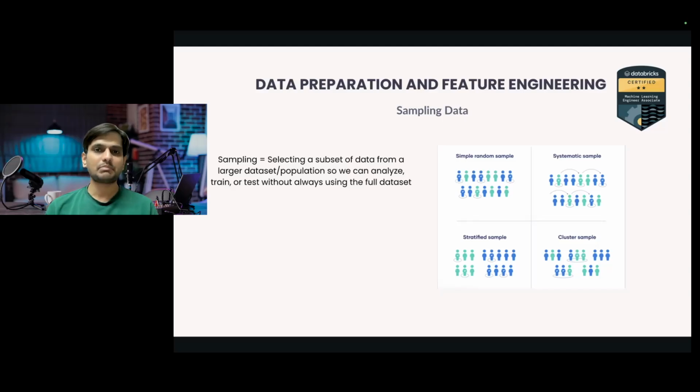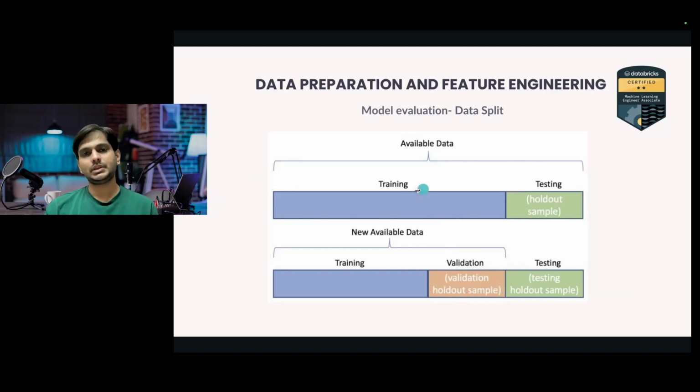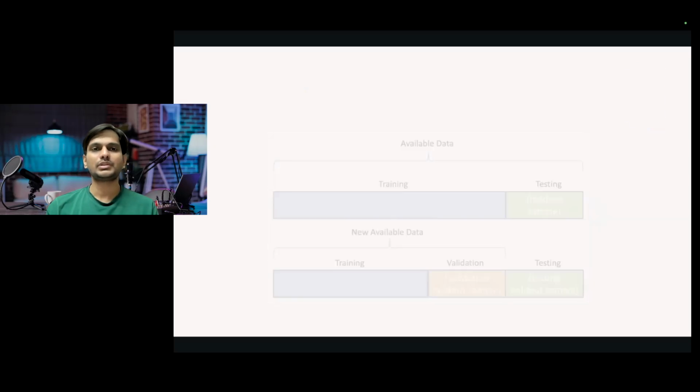So choosing the sampling data, there are different techniques. First of all, what is sampling data? You are selecting a subset of data from a larger data set. It's as simple as that. In the previous slide, there was the available data, and you are dividing it into training, validation, and testing. How you choose the data is what we are talking about, the sampling here.